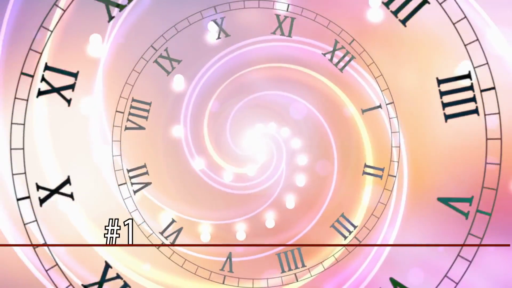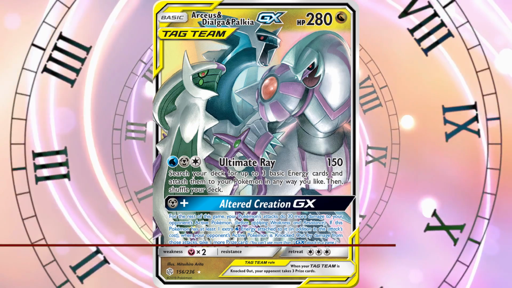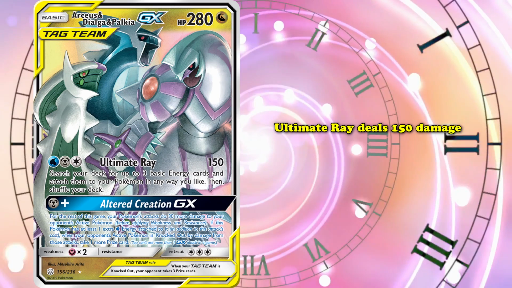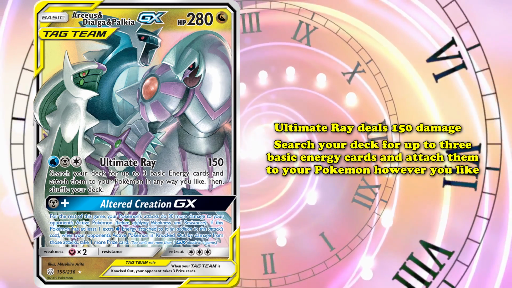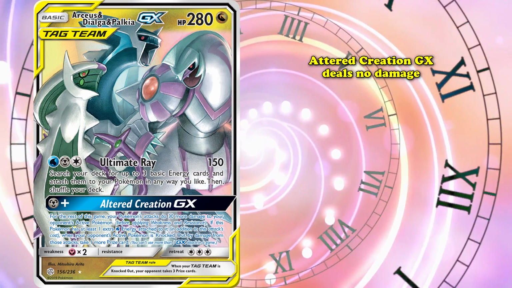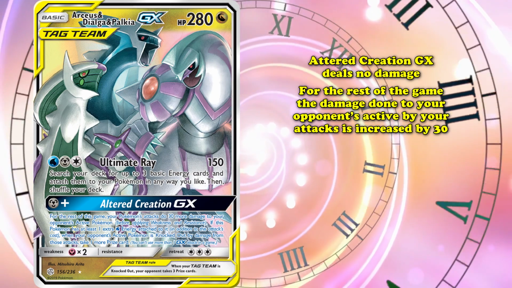And finally, at number 1, we have Arceus and Dialga and Palkia GX from Sun and Moon Cosmic Eclipse. For 1 metal, 1 water, and 1 colorless energy, its Ultimate Ray attack deals 150 damage and lets you search your deck for up to 3 basic energy cards and attach them to your Pokemon in any way you like. For 1 metal energy, its GX attack, Altered Creation GX, deals no damage, but for the rest of the game, the damage done to your opponent's active Pokemon by your attacks is increased by 30.